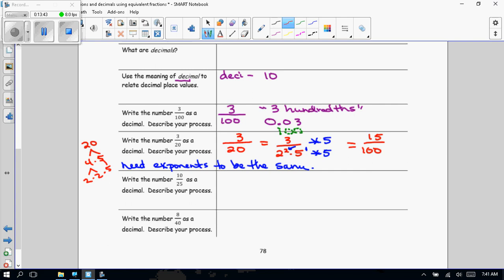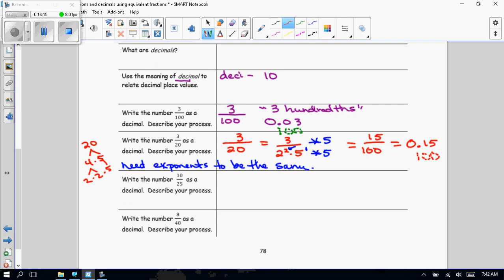Yes, I'm explaining why that works, why it had to be 5 and not 17 million, okay? So now I have 15 over 100. This makes it easy because I can literally say 15 hundredths. Right? I can literally say 15 hundredths, 0 point, and again, I can put my invisible 100 down below and fill in where's the 15. The 5 has to be in the end of the 100, so I'm literally going to write 15 over 100 like that. Okay, and that's how we can work this backwards.